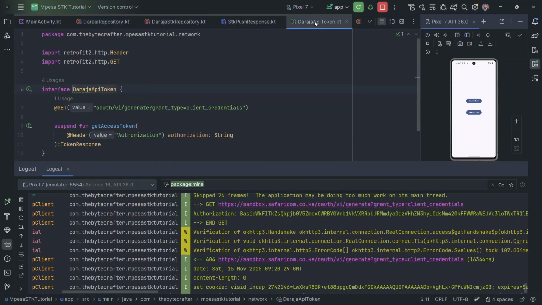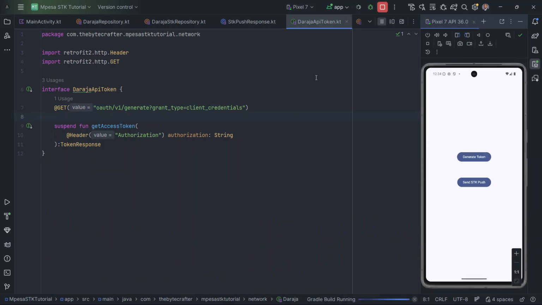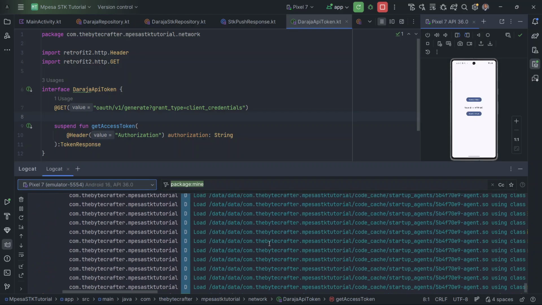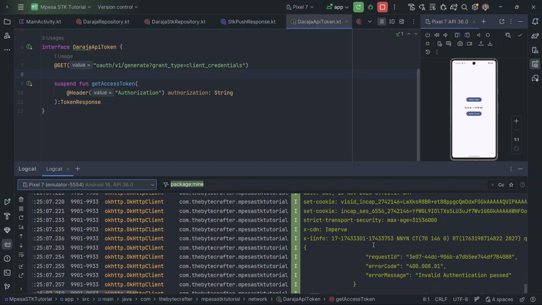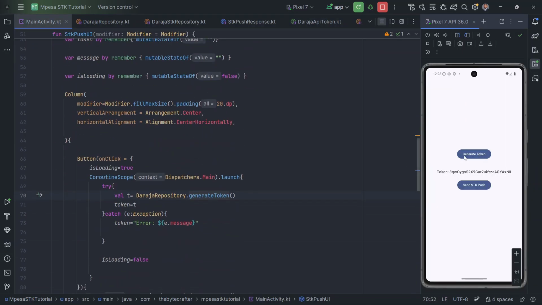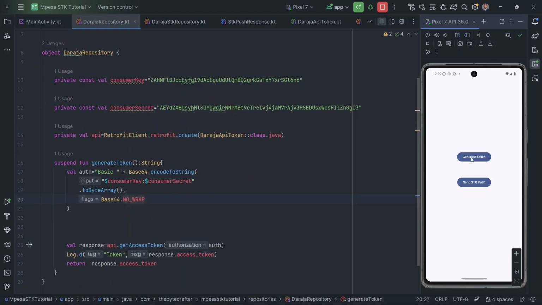We are going to go ahead and click on this generate token function, and we can inspect. Okay, yeah, this one, it should be V1, sorry, not VI, it should be V1. Now we can try running the same again. So I'm going to try and generate a token, and hopefully now it should give us the token if the link is correct. So again, another issue. Let me go ahead and confirm. So I'm going to try and generate a token.